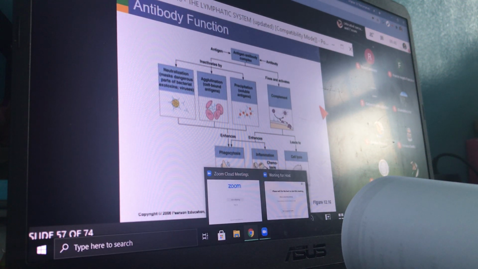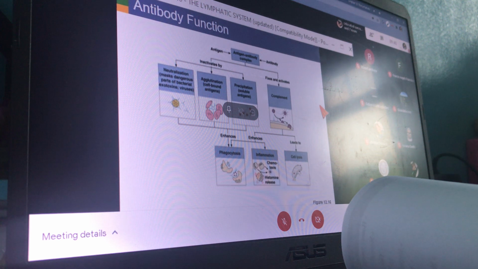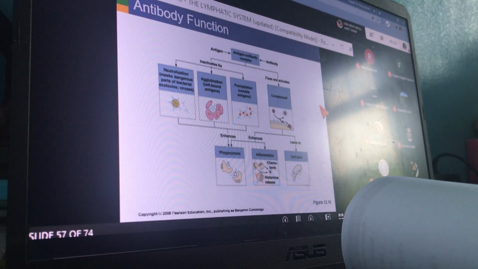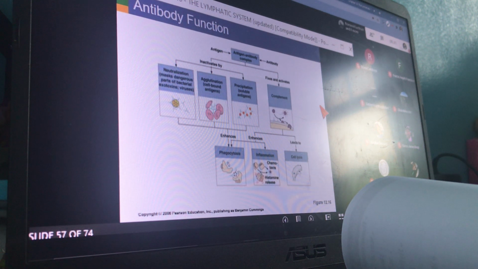You have your innate immunity as well as your adaptive immunity. So for the innate immunity, you have two types, or two lines of defense. So you have the first line and the second line. For the first line, you have your skin as well as the mucous membrane and the secretions of those. So the secretions include your sweat, okay, the oil, sebum, ganyan.